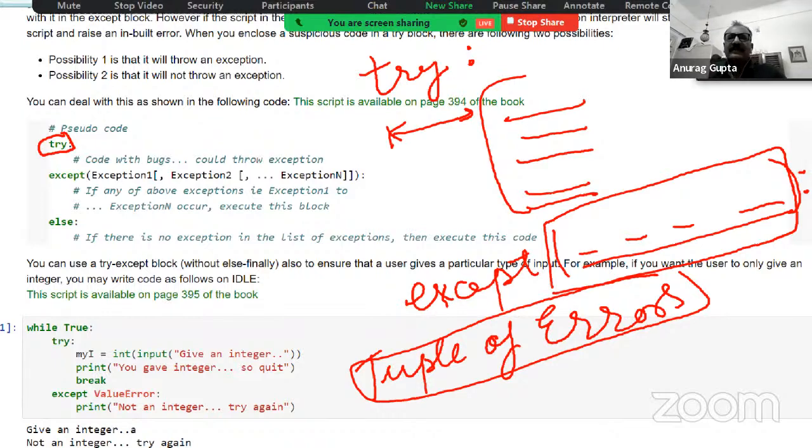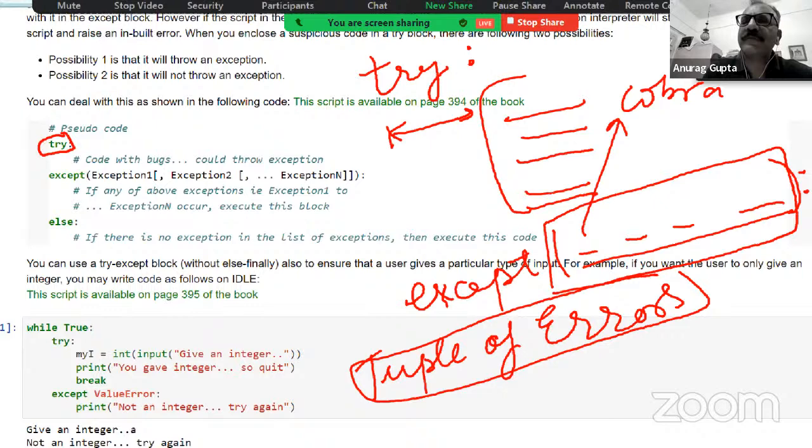Just like suppose in that snake case, you have an antidote for cobra and an antidote for, say, mamba, which is the most poisonous snake. Suppose you have these two antidotes, but you don't have an antidote for krait.